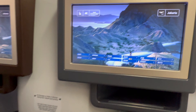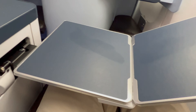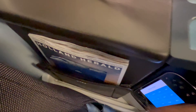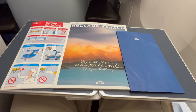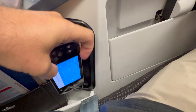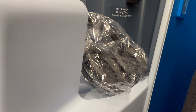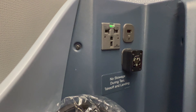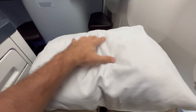Now let's get on with this seat tour. It took me a few seconds to figure out where the tray table was — it's off to your left next to your hip and it's pretty sturdy. Going further back is your literature pocket near your backside, with the usual items: sick bag, KLM magazine, and safety card — no shopping magazine on this plane. Also on your left is the remote, which is needed because the IFE screen is a little far away. On your right side are the headphones, headphone jack, USB port, and a plug. You also have bed controls, a reading lamp, a pillow and blanket — though this pillow has seen better days.